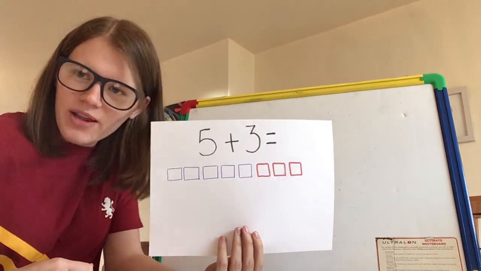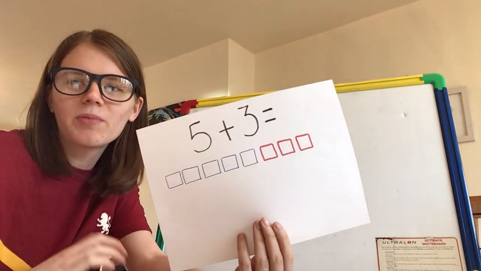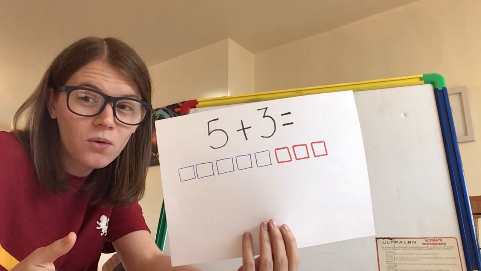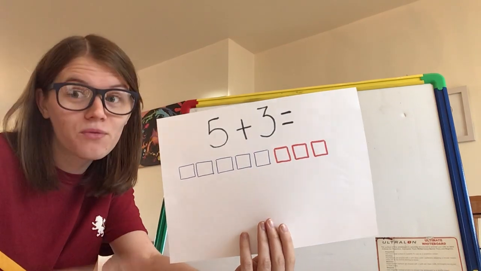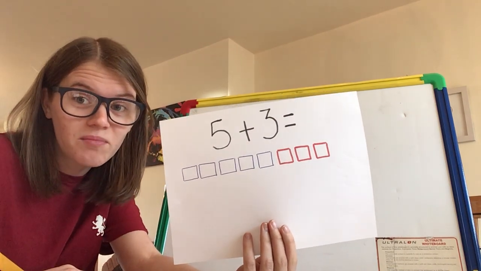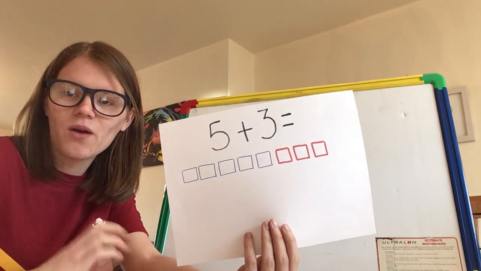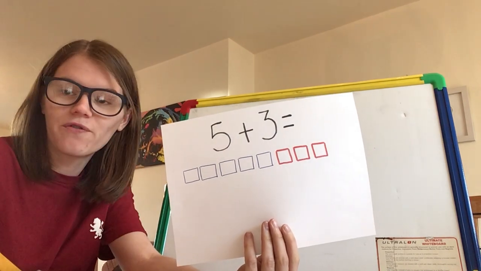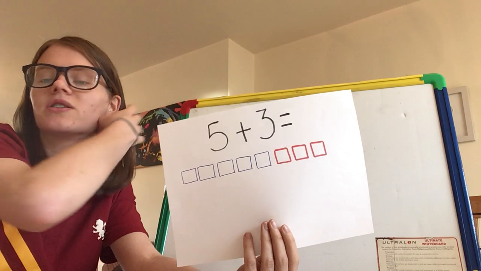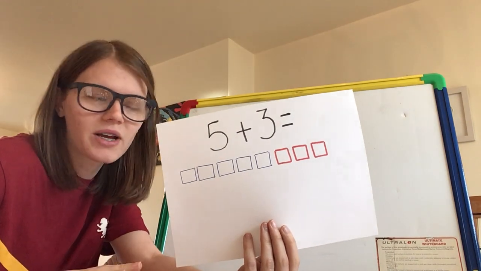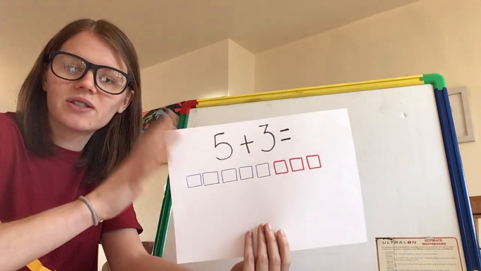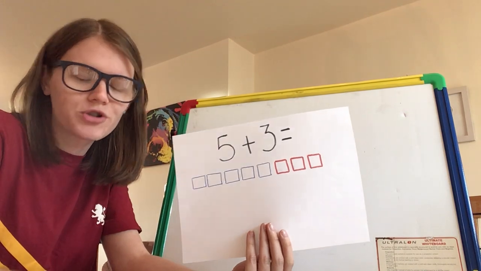5 add 3. Now I know what you're thinking. You're probably thinking, Miss Stevens, we can all do that, okay? We're in year 3 now. We're so good at adding these numbers. And yes, I know that you could all sit and count either these on your fingers or do them in your head. I know you could do this super well, but to start off with our models, okay, we're going to have a look at this question because it will explain how we use our bar model, okay?